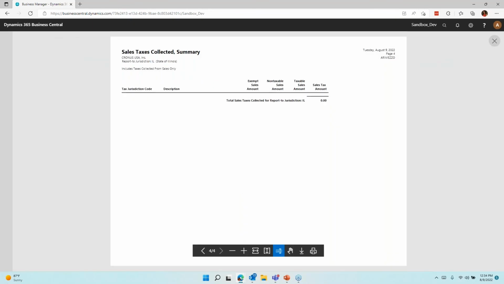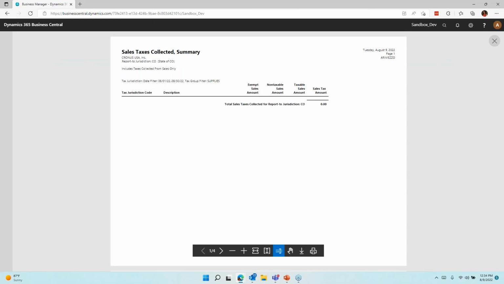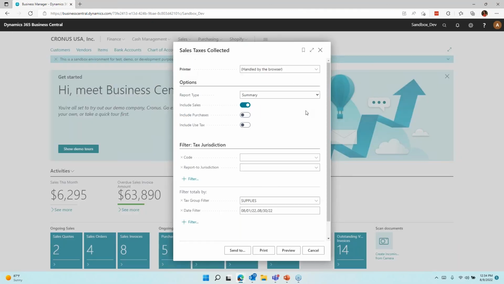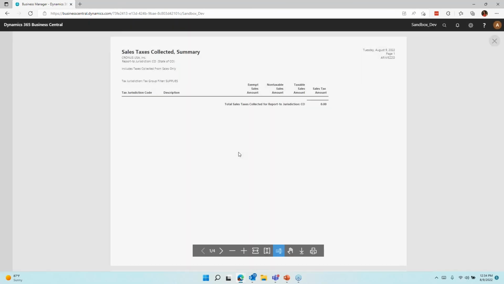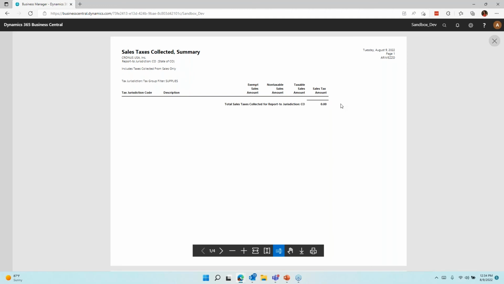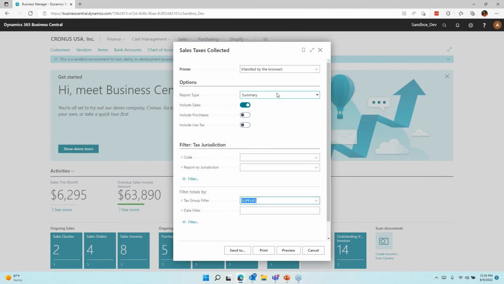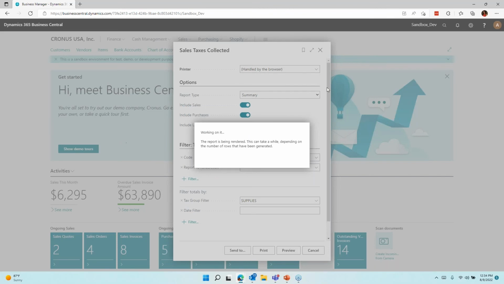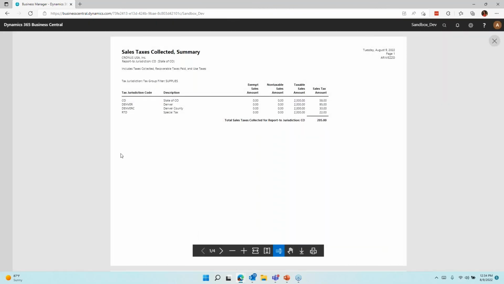I said should, maybe I posted this to the wrong period. What period did that go to? I'm just going to wipe this out so we can see the report. All right, not on there. What happened to our report? Oh, I forgot the word include purchases, include use tax. It's always helpful to click all your buttons and not just some of your buttons. There we go.